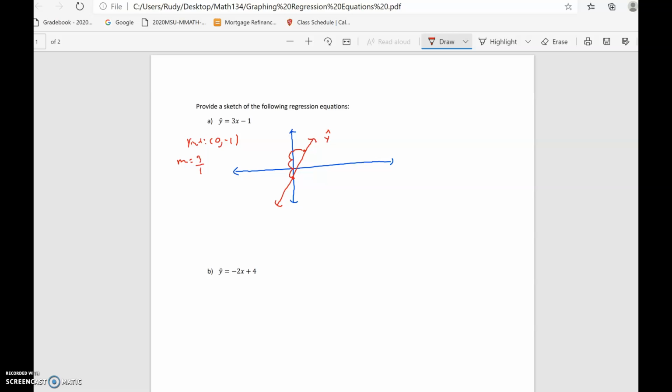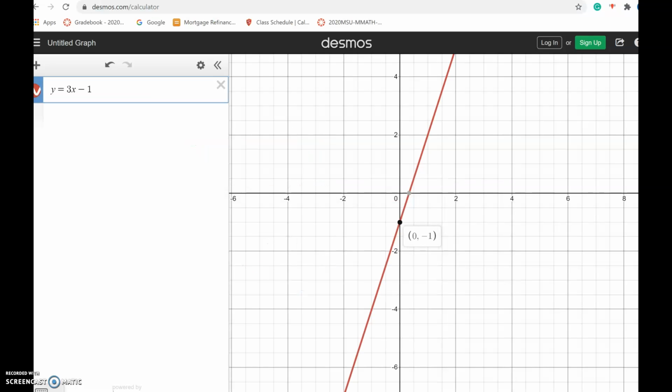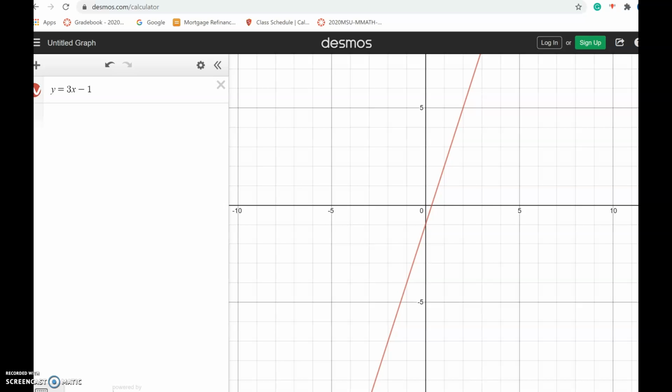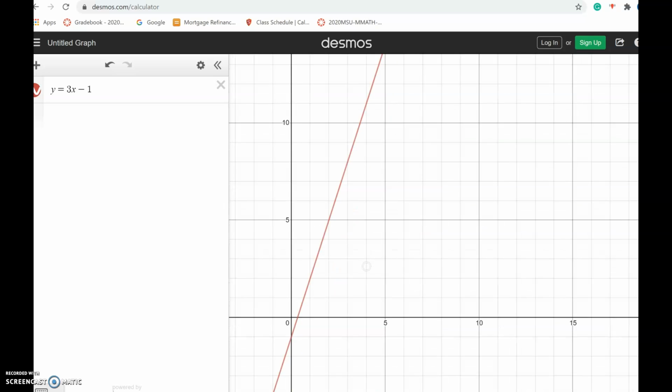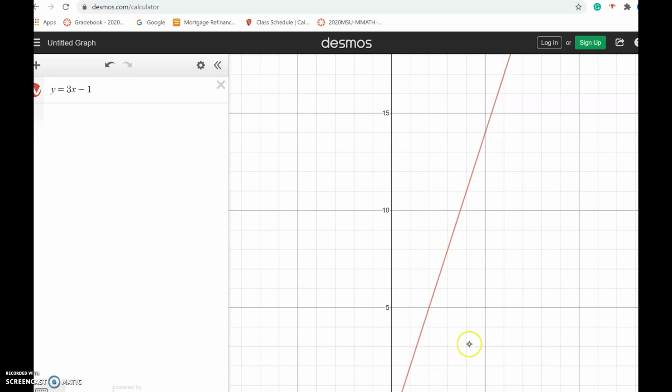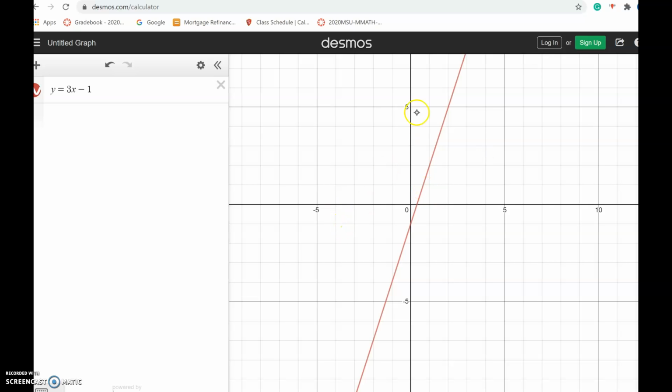You don't necessarily have to use the y-intercept. We could have used any other point that the software is providing you. The main idea is that you're getting a line that's actually increasing from left to right towards the positive infinity. That means that from left to right, the line is actually going up. And a basic sketch is perfectly fine. So you can use 2 coordinate points given in the actual software, or if you remember the slope and the y-intercept, which is what I did here, that's perfectly fine.